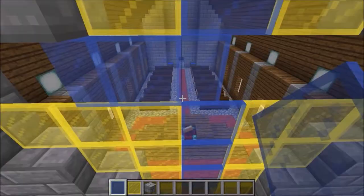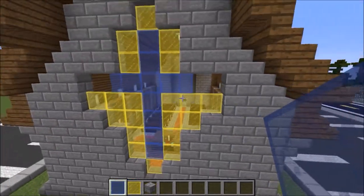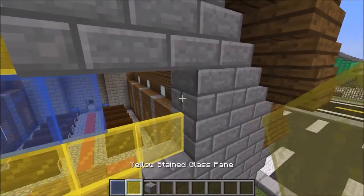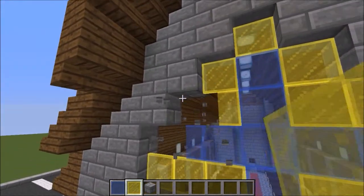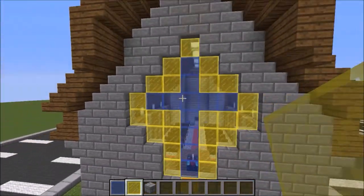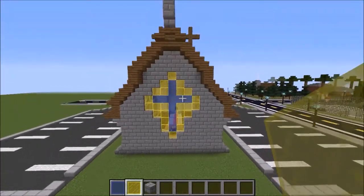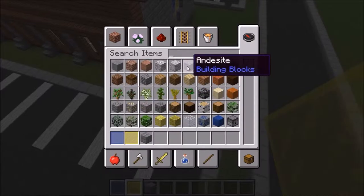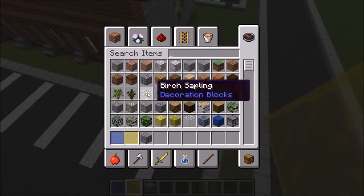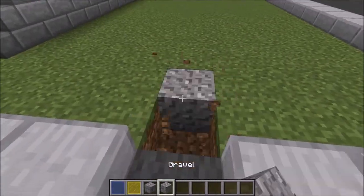So that, and that. All right, and then that, and that. That's it. That's it right there. And that's what the finished backside looks like. So now pretty much all things done except for the gravel. We'll go ahead and add that path in really fast, and I'll show you guys what it looks like.